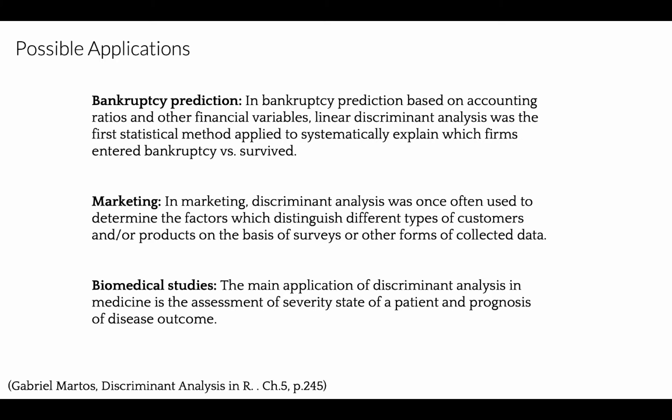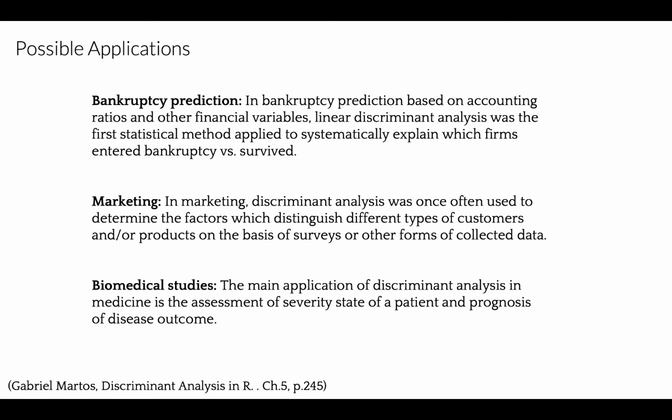Discriminant analysis has multiple applications in a variety of domains. For instance, in banking, we can use it for bankruptcy prediction. Bankruptcy prediction is based on accounting ratios and other financial variables, and we can use discriminant analysis to explain which firms entered bankruptcy versus survived. Did you know that linear discriminant analysis was the first statistical method applied to systematically explain bankruptcy prediction?